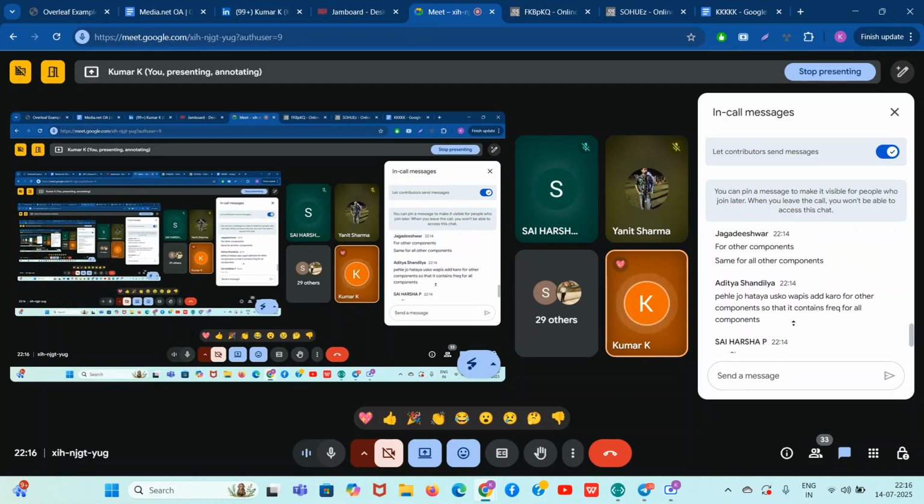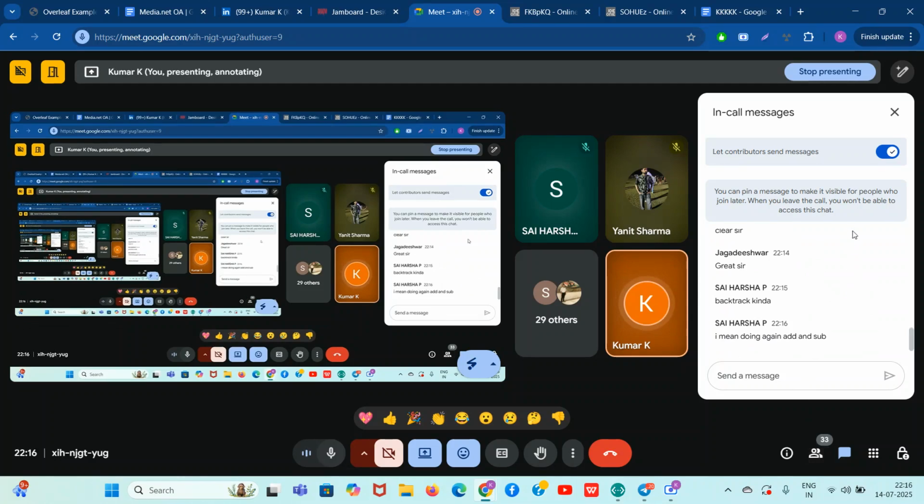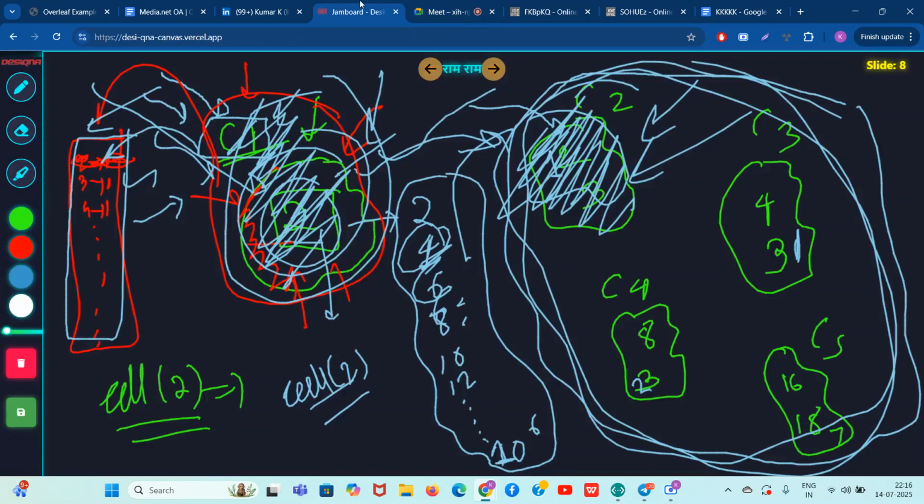Okay. Add back the one that was removed earlier. Yes, okay. There is a little bit of a backtrack question which is from a LeetCode contest. The third one, you should check the recent one. Okay, Sai Harsha, you can call it that if you want to. Everyone can have a little different definition in their mind.